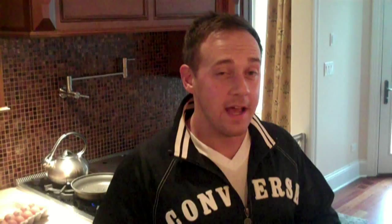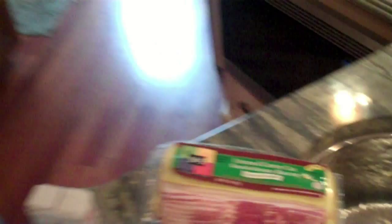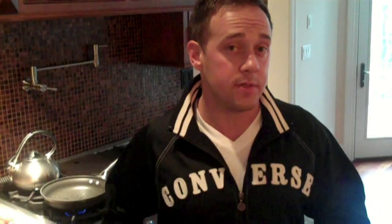Next I'll lay the bacon in a pan — make sure it can lay all the way across — and add just a touch of black pepper. One good option from Whole Foods is this uncured center cut smokehouse bacon; it's lower sodium. The best option is good grass-fed pork from a farm, and the second best would be something like this from Whole Foods. I'll put a lid on it and flip it one time.